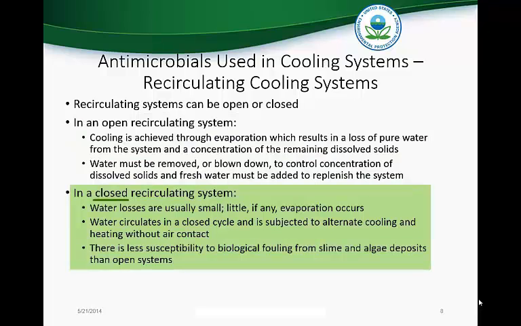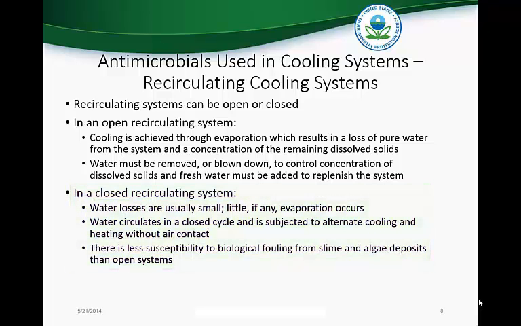Little, if any, evaporation occurs. Water circulates in a closed cycle and is subjected to alternate cooling and heating without air contact. There is less susceptibility to biological fouling from slime and algae deposits than with open systems. Open recirculating systems provide the most common form of industrial cooling. AD's scenario for recirculating cooling systems is based on an open system.